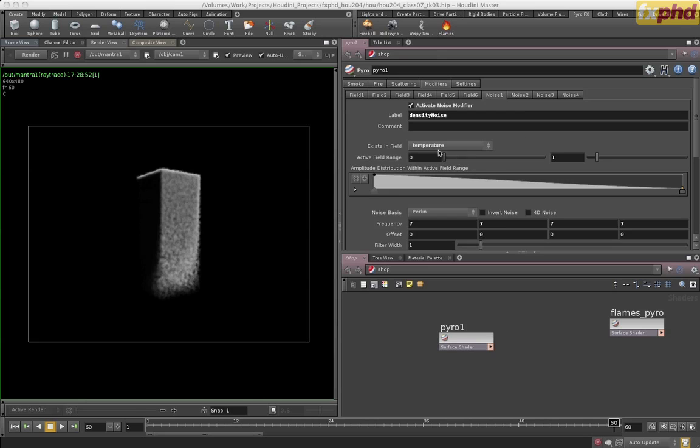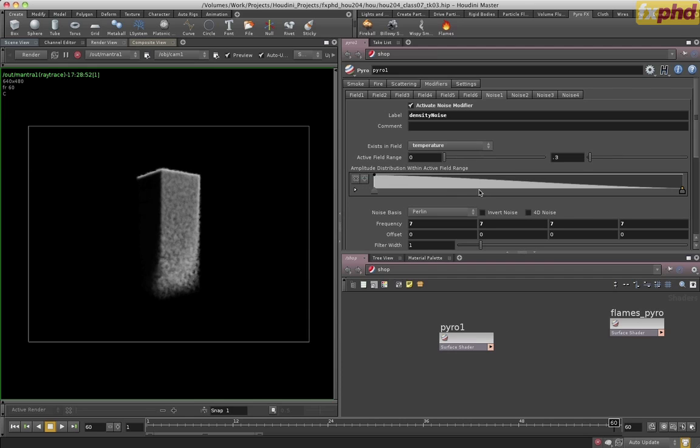And you can actually do that by using this exact method right here, where you can do exist in field, choose temperature, choose the low temperature ranges. So you could say, if you looked at your field data and you noticed that the temperature range is from 0 to 1 or 0 to 2, and you just wanted the very low range of the temperature values, you could do 0 to 0.3, for example.